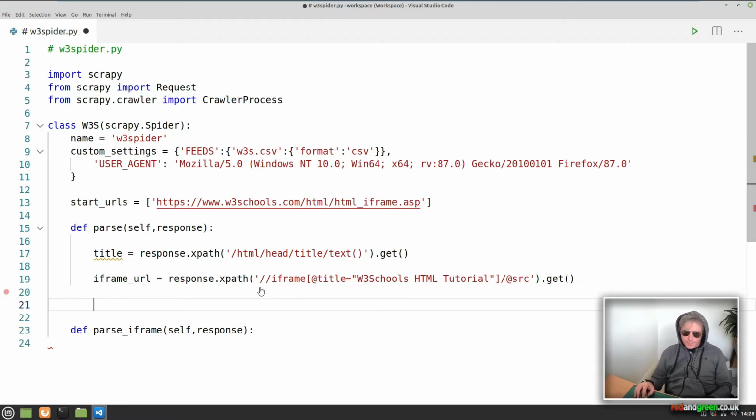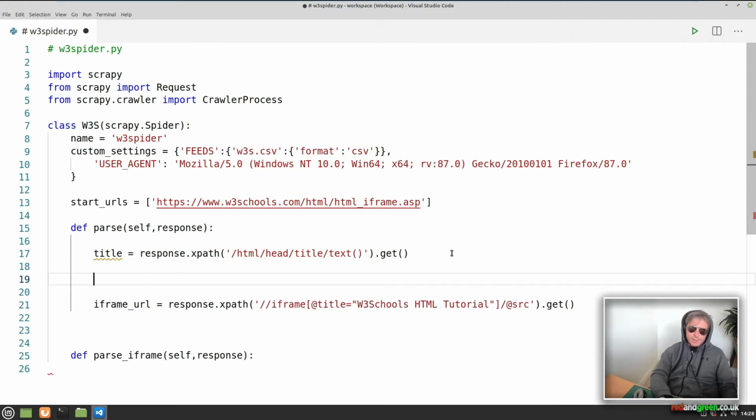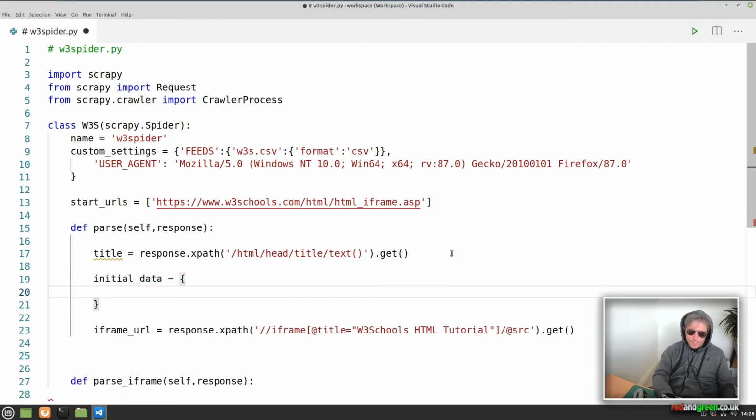So what we need to do is actually make a dictionary that we can use with meta. Initial data equals, and then we will say title equals title.